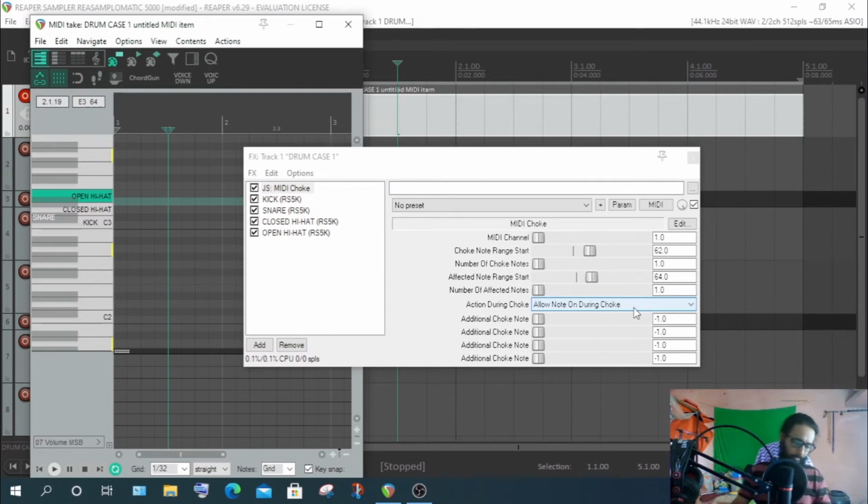This simply means, just see here. Now if I press this D note, which is closed hi-hat, and if I press E note, which is open hi-hat, I am continuously pressing the D note, and E note is making sound. If I press E first and then I press D, E note will be cut down. But now even if I'm pressing continuously the D note, E note can be making sound.